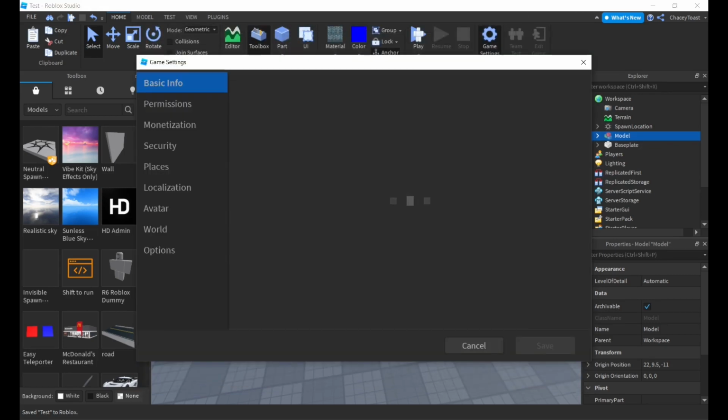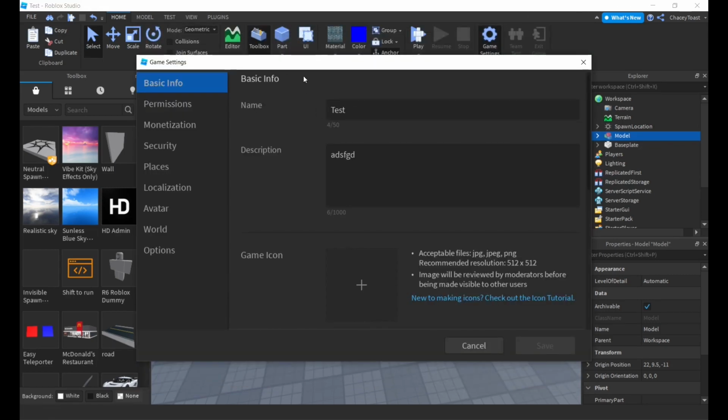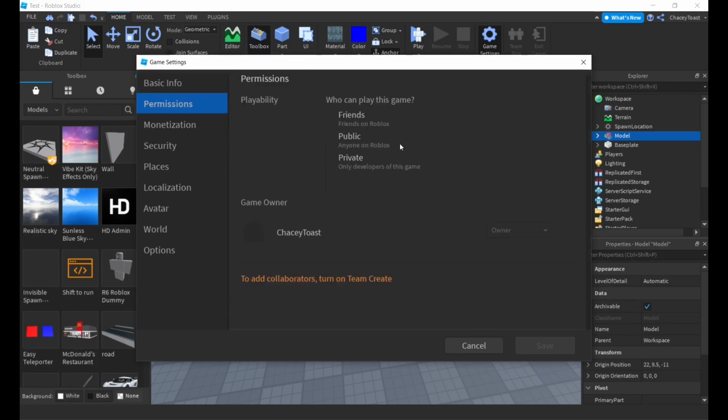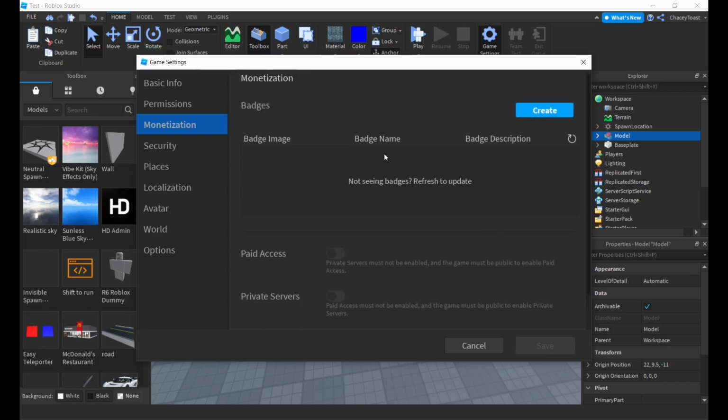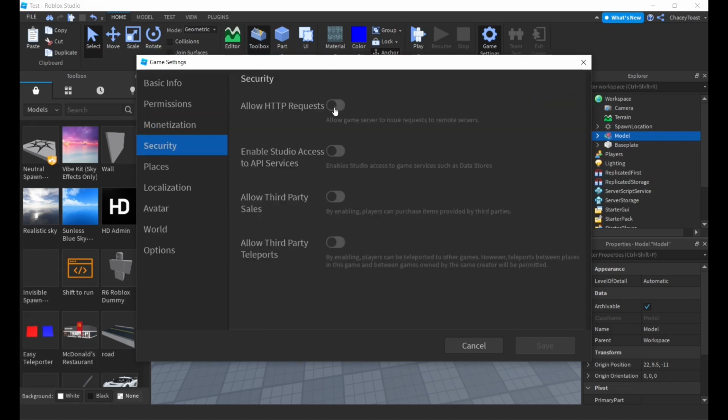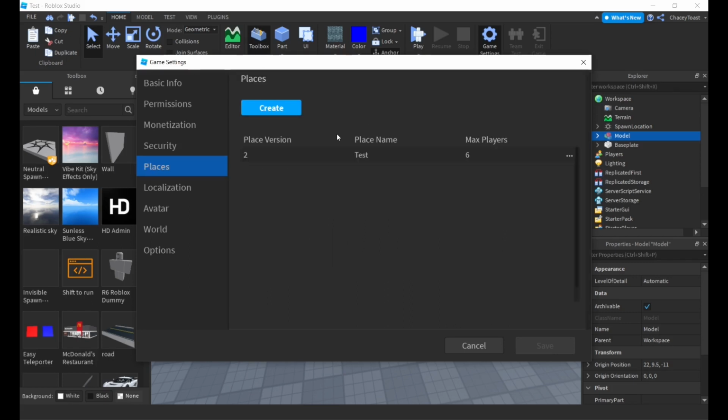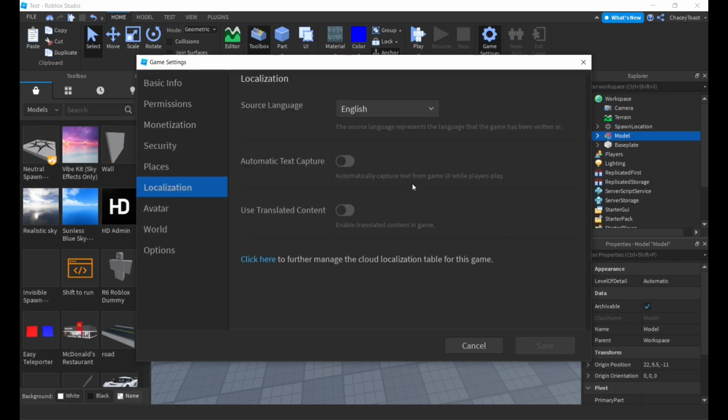In the game settings, you can do the thumbnail, the name, the descriptions, the permissions as well, the monetization, security, places, and the localization, just like right here.